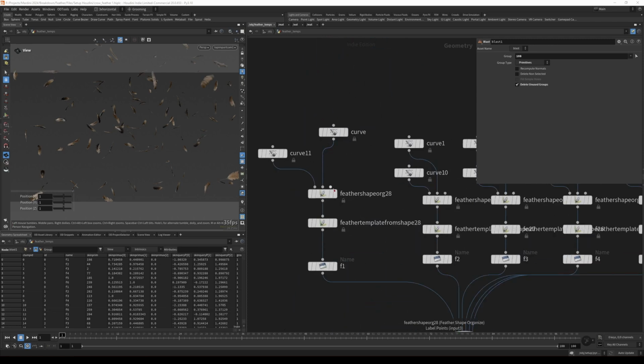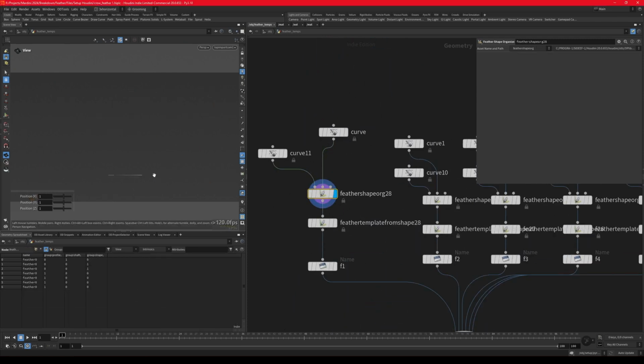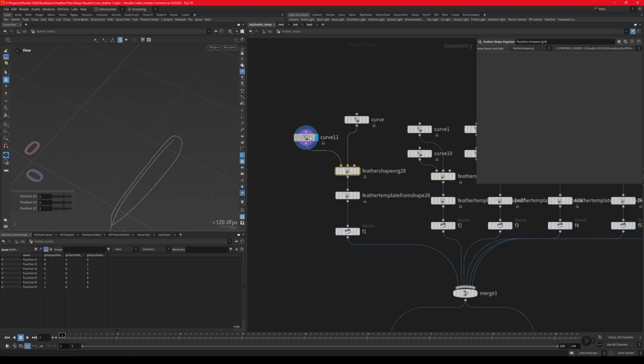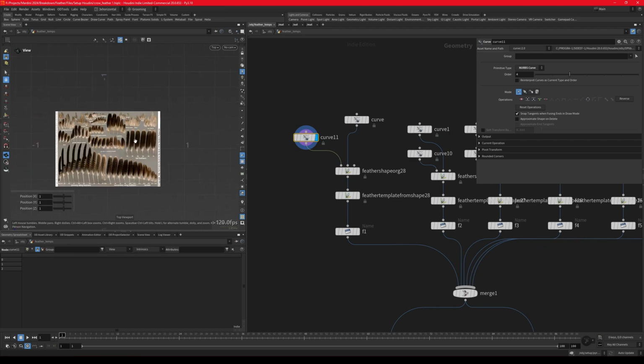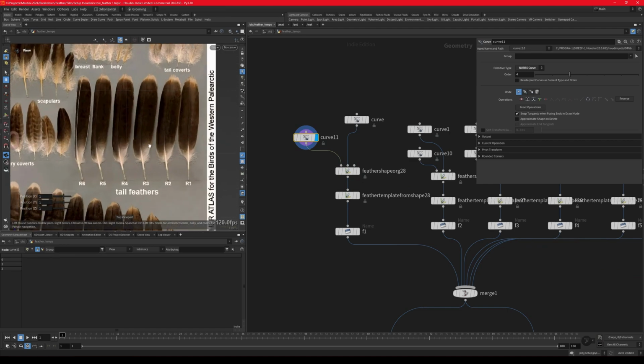To get started, you have to use the feather shape organize. Here you have two inputs. The first one creates the base shape and the shaft, and in here I use the feather templates. You can download this from the Eagle project or the Bird project from SideFX library, and it's a really cool hip file to also look into and how they use the feather tools. I copied some of the workflows and use this for this here too.